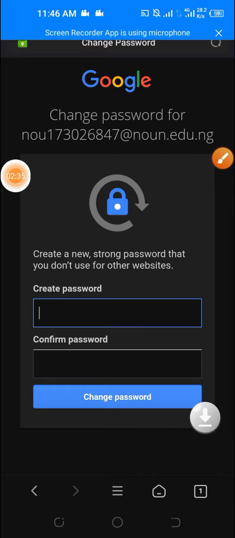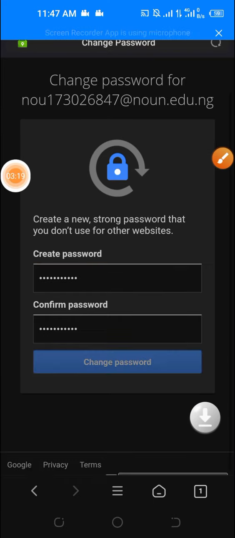It says create a password. So this is where you now create your password, the password you like to use. After typing the password, you press change password. And then you wait for just a little moment.